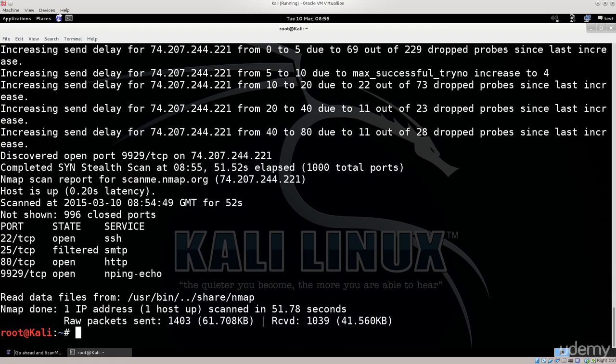In any case, the general meaning of this filtered flag here is that Nmap cannot determine whether the port is open or closed. Usually you want to stay away from those ports, or you can do some extra research and find out how you can access them. Maybe they require a particular app or a particular protocol or something of a kind to be accessed, and that's why Nmap cannot actually figure pretty much anything out of it. That can be a bit problematic. I would definitely, as I said, advise to stay away from them. Stick to the open ones and see what you can do with the open ports here.